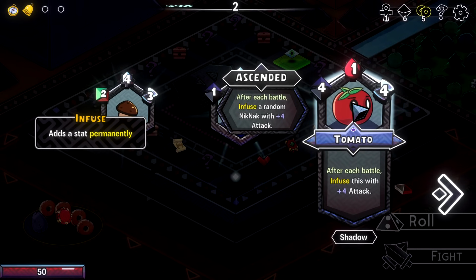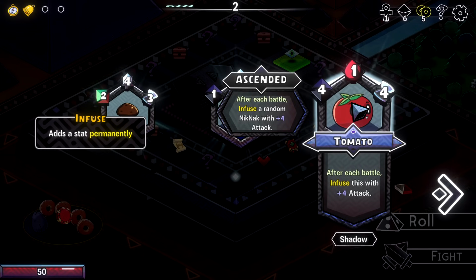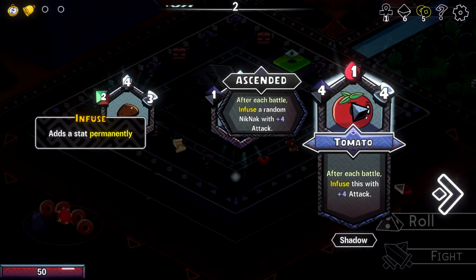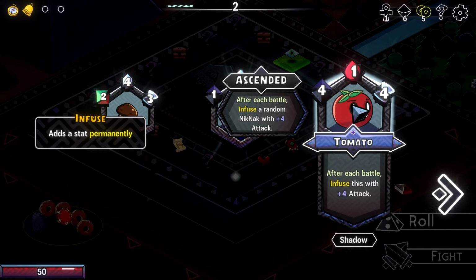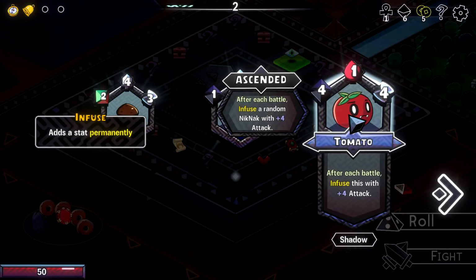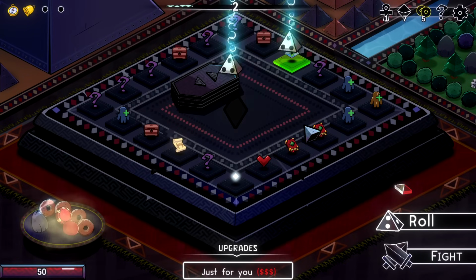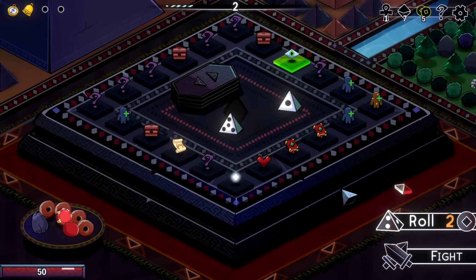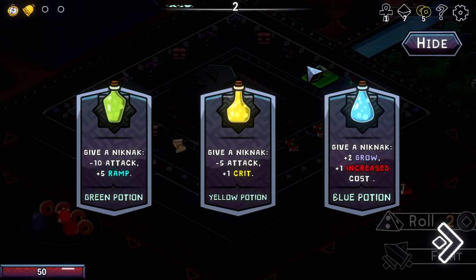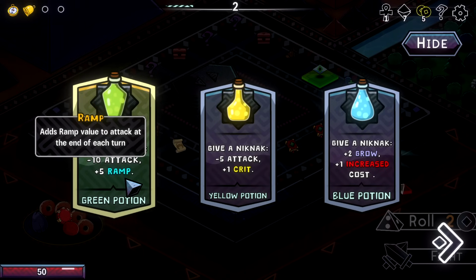After each battle, infuse this with a +4 attack. But your Ascension is after each battle, infuse a random Niknak with +4 attack. I could start to continue to buff one of my units over and over, which in turn makes them better. You're a really good Ascension, right? Yeah. I think that we take you now, and then we try to fight more fights, right? So we go a little slower to make things better. We do not want to increase cost on anybody, man. Well, it's too expensive as it is.